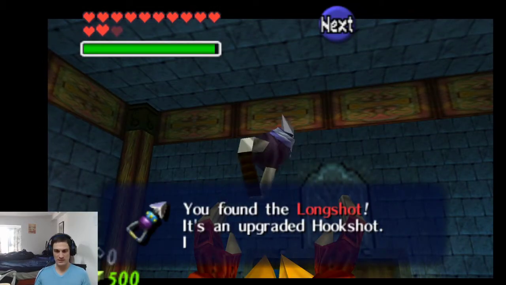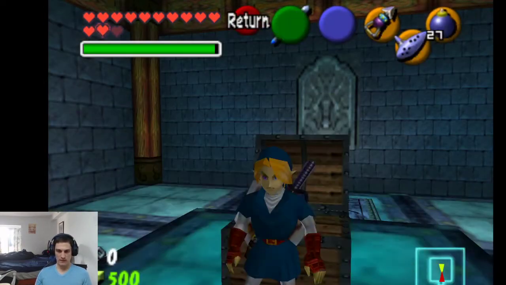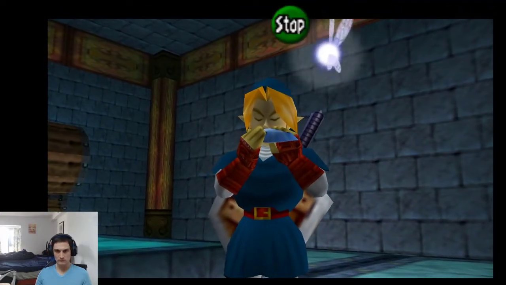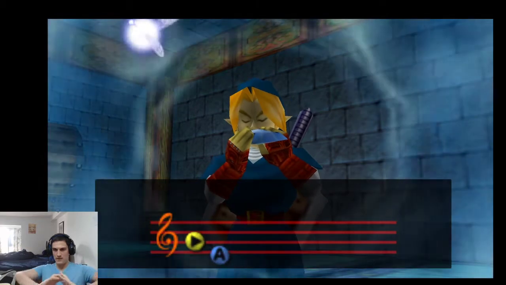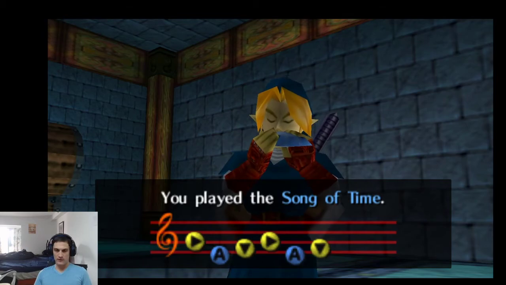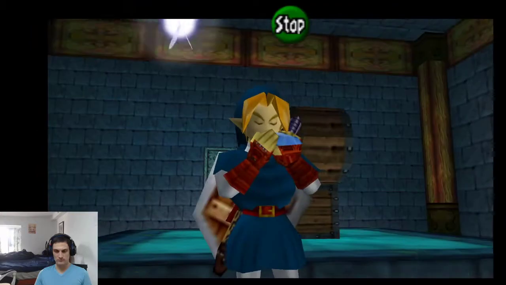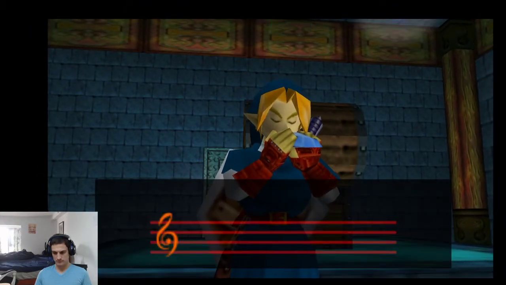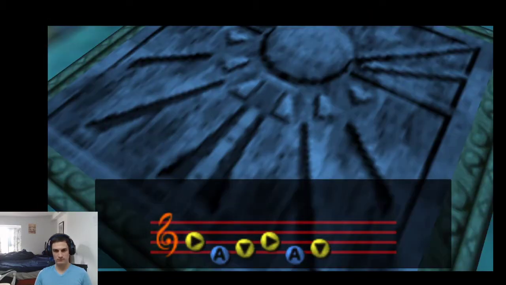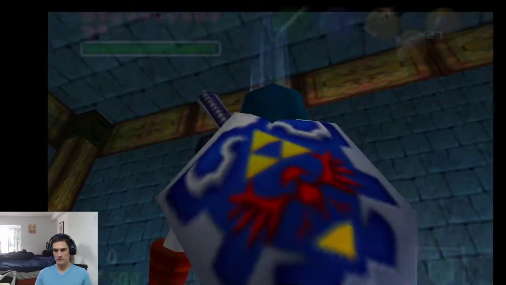And we get the long shot. This is what everyone has been waiting for. I'm actually going to save here just in case. Who knows what will happen. We got our Temple of Time block. We got that going on. We fall down because we live life on the edge. Oh, you can't. Really? That's annoying. Okay. Okie dokie.